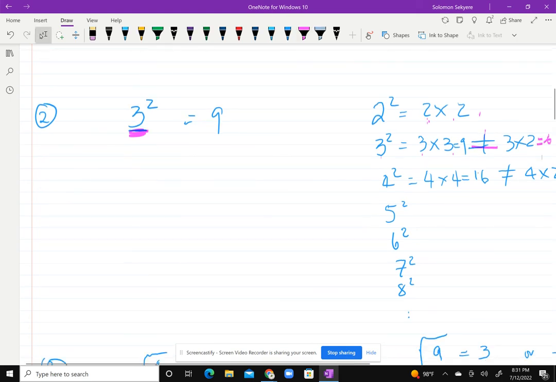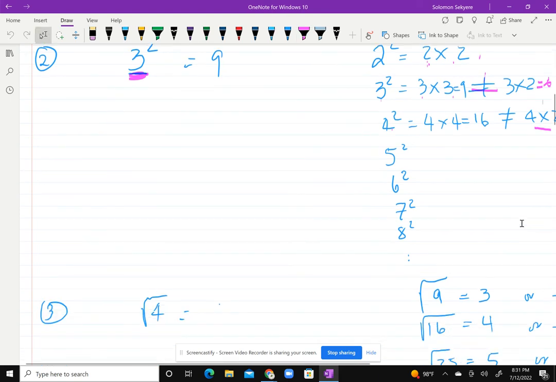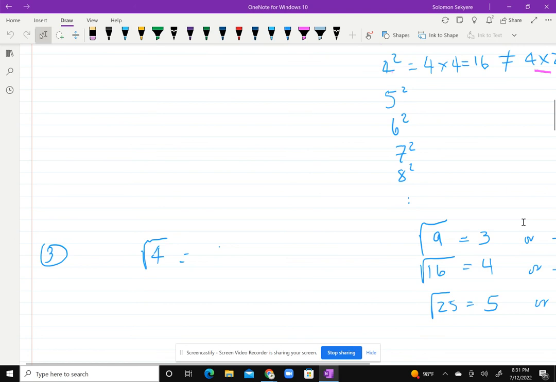So 4 squared will be what? 4 times 4, not 4 times 2. It's a number multiplied by itself. So if you write 4 cubed, it is 4 times 4 times 4. This is not the same as 4 times 3. This is a code telling you to multiply the number by itself that many times. So you can do this here, and you get 25, 36, and so on.